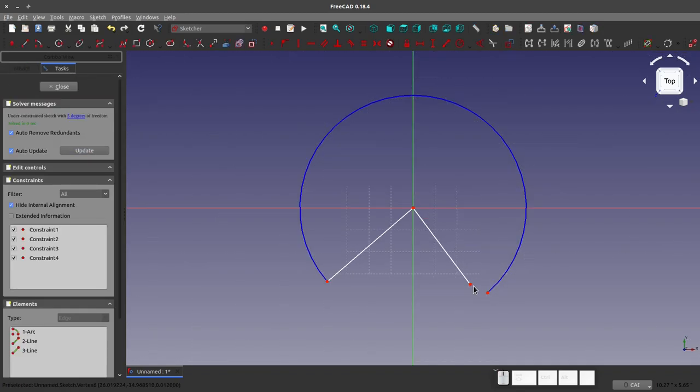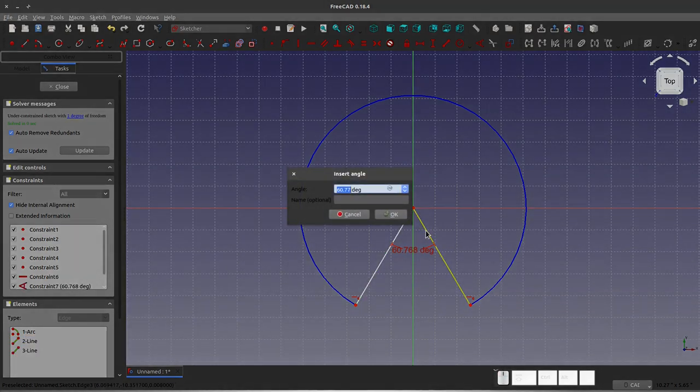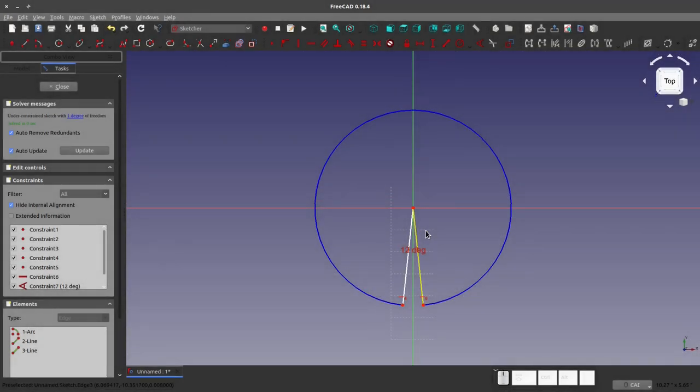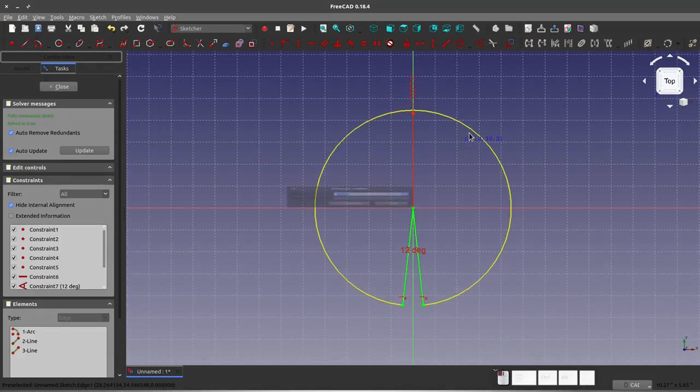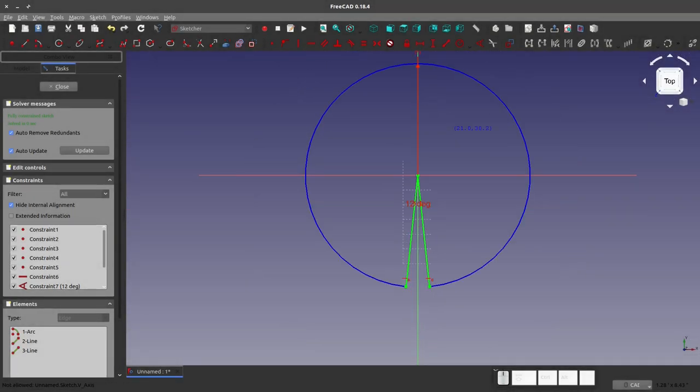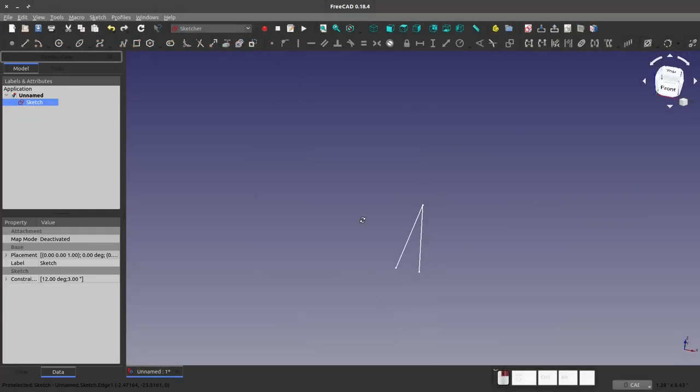Let's make these coincident or merged, depending on what lingo you like to use. Horizontal here. I'm going to do an angle. There we go. Angle at 12 degrees. My rationale behind that is 12 is sort of a 30th of a rotation, so this is setting the stage for 30 features by doing 12 degrees. Shift R for radius, we're going to go 3 inch radius. We're fully defined, right? So we're going to close that.